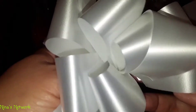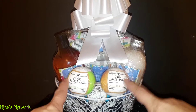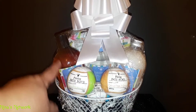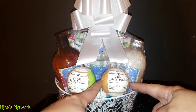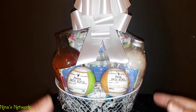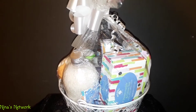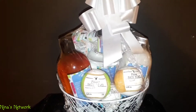I'm going to attach the bow and cut some of the excess plastic. I wasn't happy with the placement of some items so I switched them — this fizz ball is kind of a burnt orange and it was too much darkness on one side, so I switched them to balance it out, putting the green over here to balance the dark bottle on the other side. Here's the whole basket top to bottom — everywhere they turn it, they have something nice to see.